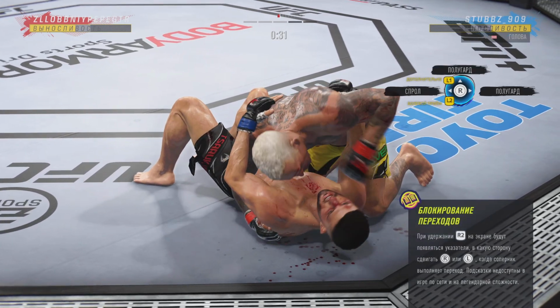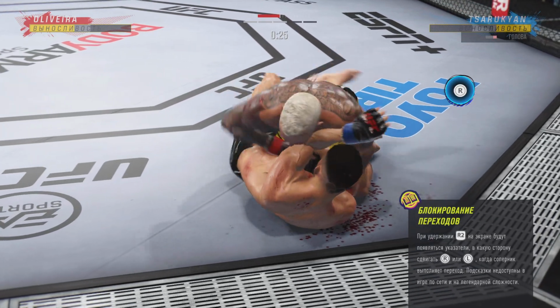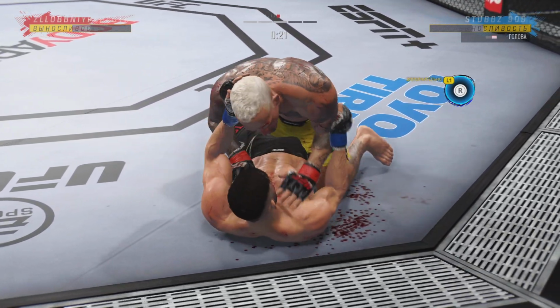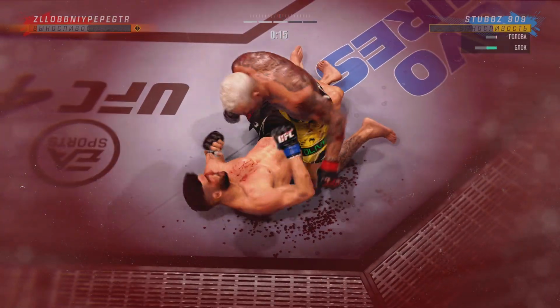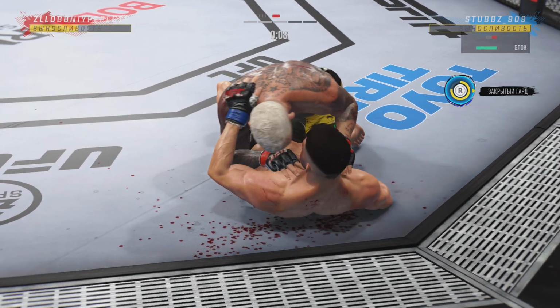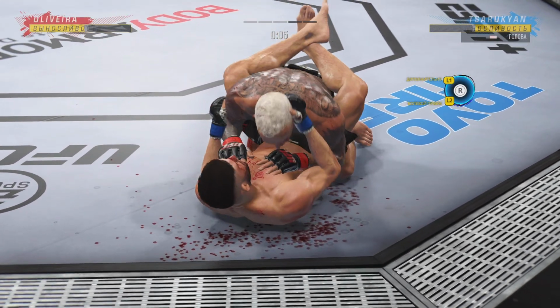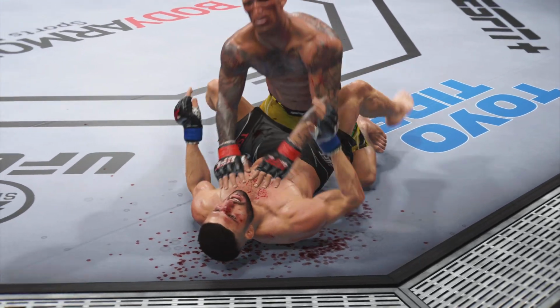How good is this display of ground and pound tonight? Another elbow to the head. He's putting him in exactly the positions he needs to be in right now. He's able to relax here. And he understands, from so many fights, that as long as he's on top, he's winning. He feels like he's winning here. Oh, lands an elbow. Didn't open him up, but very well could have.